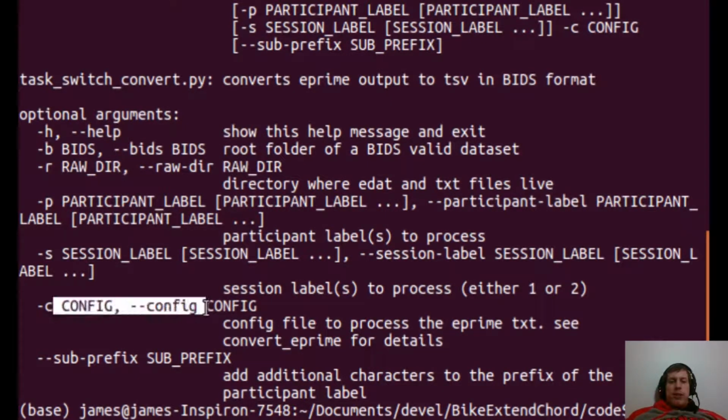And we have a config, which is going to be directly passed into Taylor Salo's tool that actually does the heavy lifting of converting those relatively unformatted text files to a CSV file that we can actually manipulate and rename and make pretty figures with.